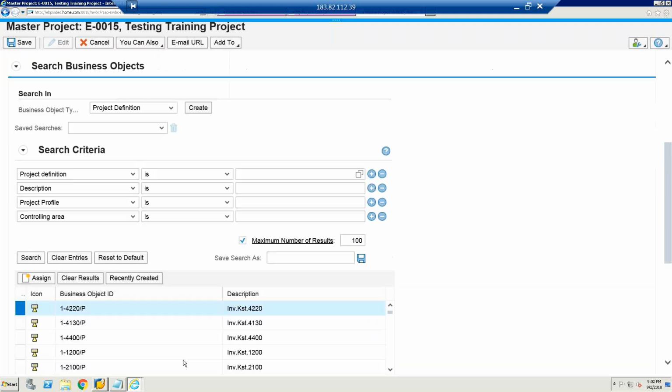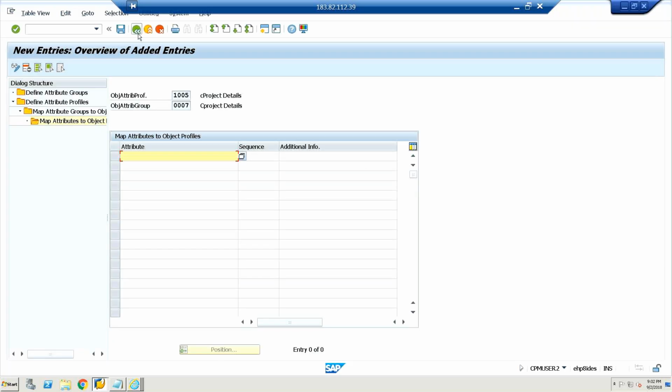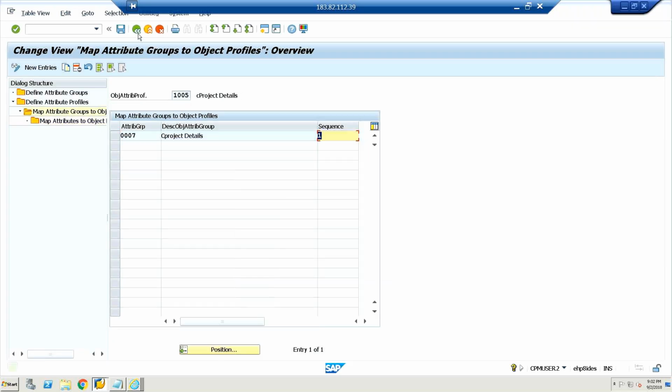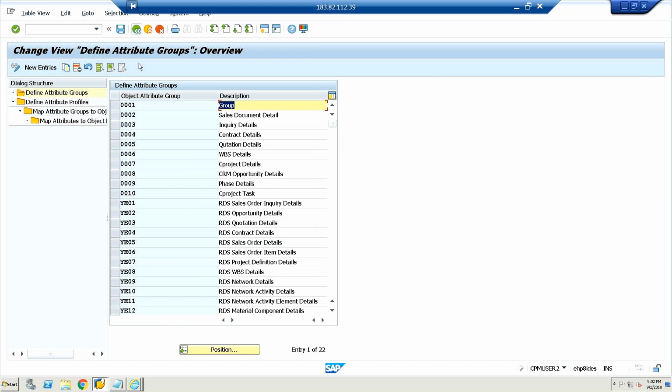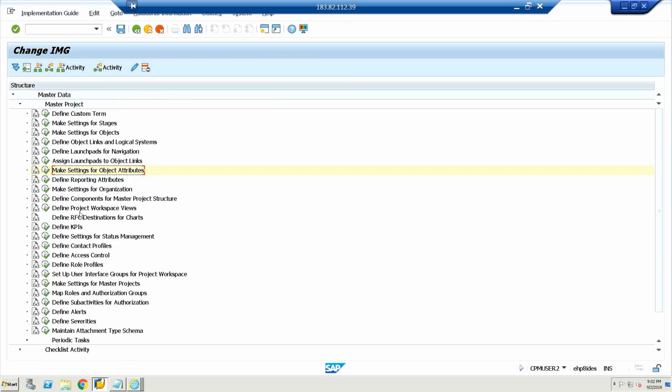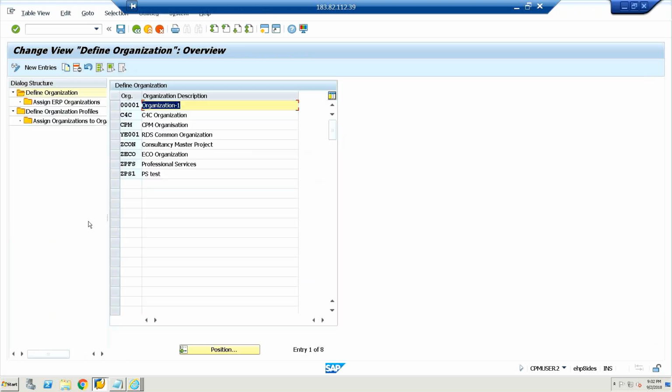So what is the setting for the organization? You can see here: make settings for the organization. In organization, don't consider it as a controlling area, company code, and other organization structure.